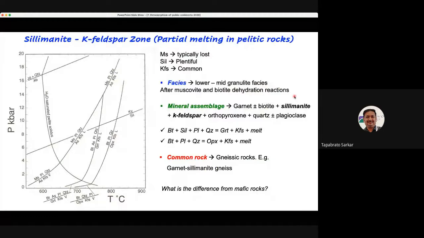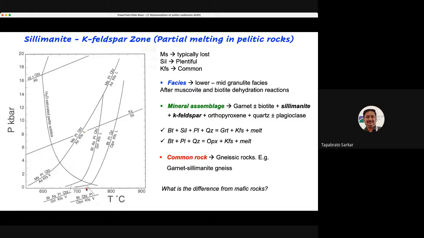Okay, if you look at this graph, what it shows is that within the granulite facies, starting from around 700 degrees centigrade at more than 6 or 7 kilobar, what are the reactions taking place? If you cross into 7-8 kilobar, just above the granulite facies condition, you see this reaction I just showed you: muscovite, plagioclase, quartz gives aluminosilicate, which is sillimanite, K feldspar, and melt.